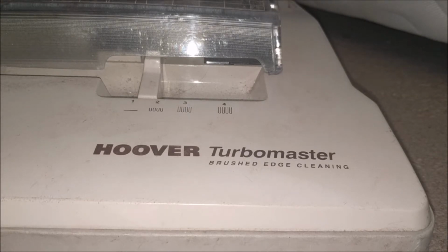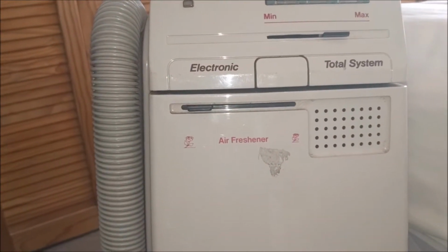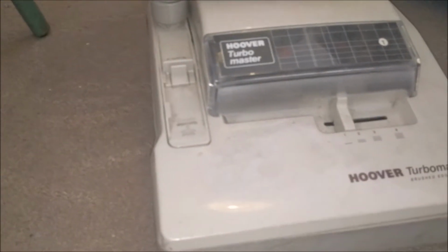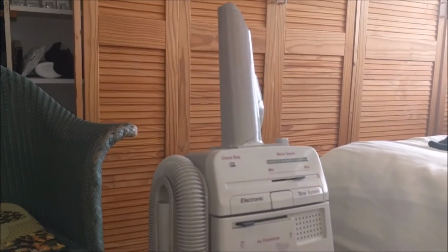How are you today? This is another machine that I got from my little job lot the other weekend. It is a Hoover Turbomaster. But not just any Hoover Turbomaster, it is the Hoover Turbomaster Total System Electronic. Very nice indeed. It's a lovely looking machine. Shut the door. Lovely looking machine. Very complete, but sadly very broken.